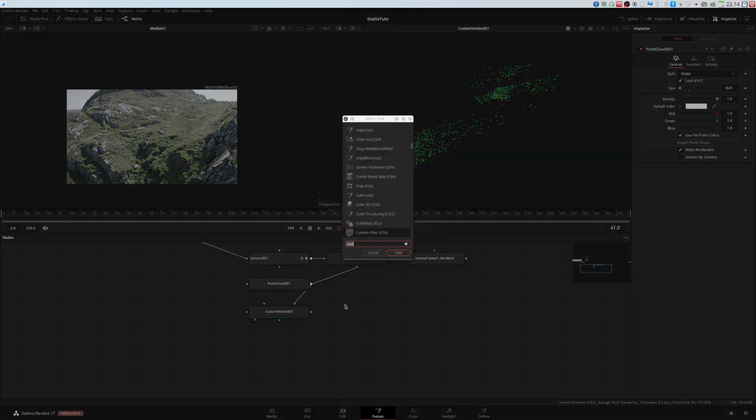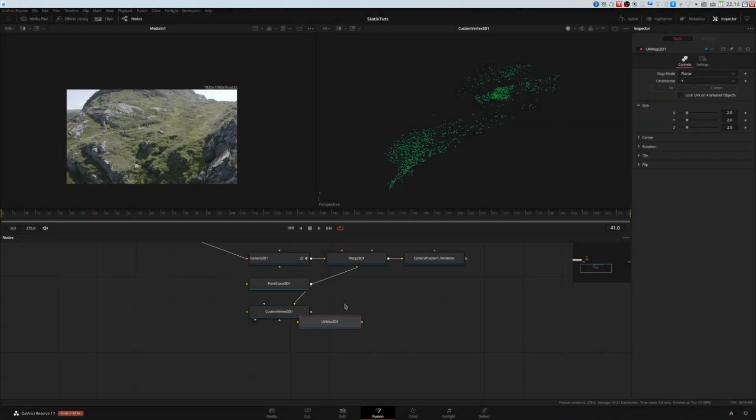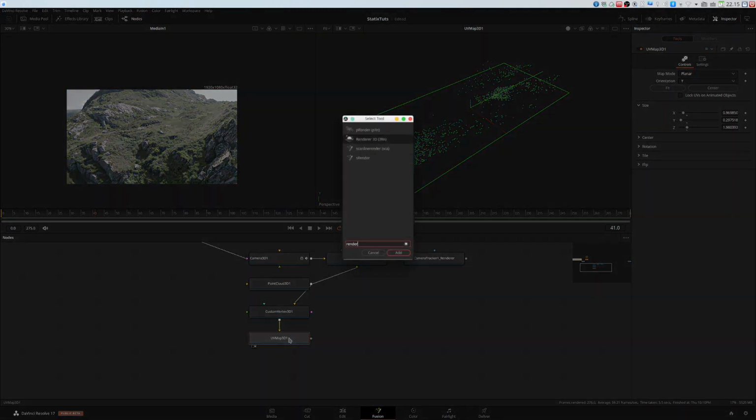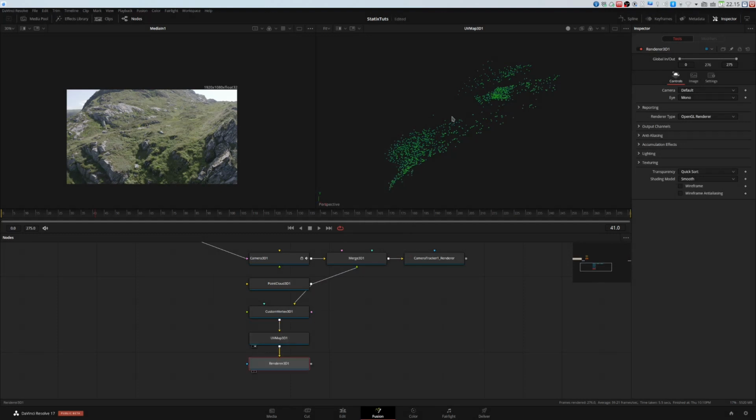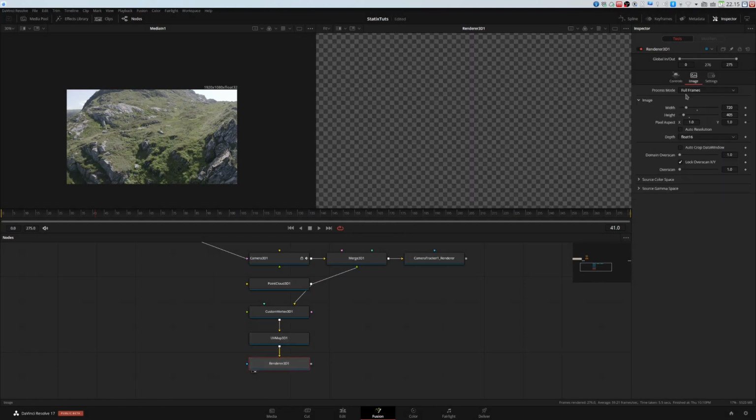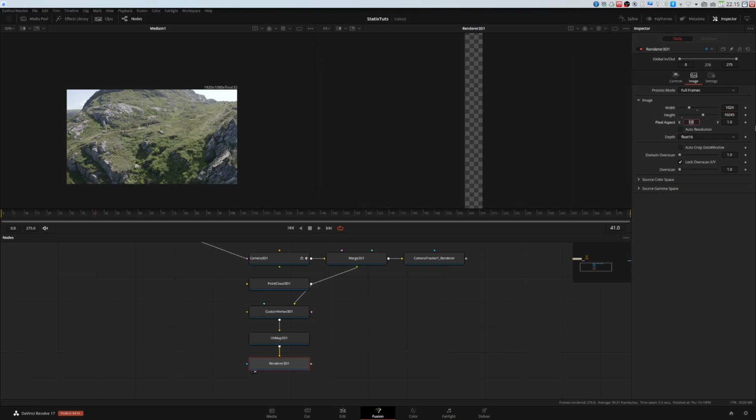And one more thing that we need to do is create a UV map on them so we can actually render them to an image, or rather an image plane. So we'll just do a planar in Y fit, and that'll create the UV position here. And if we now put down a render 3D and set it to something like 1024 by 1024.